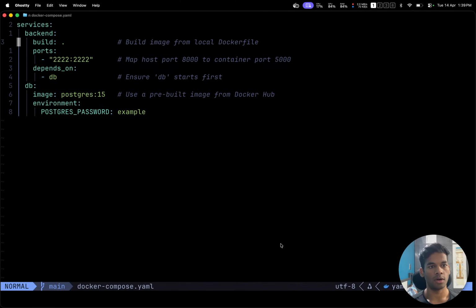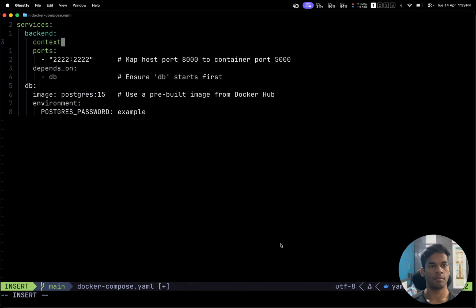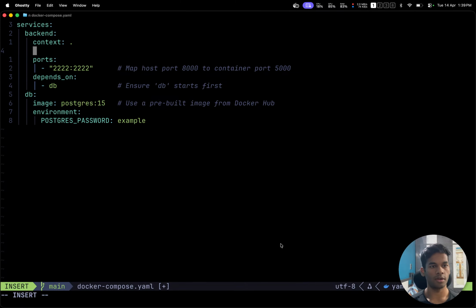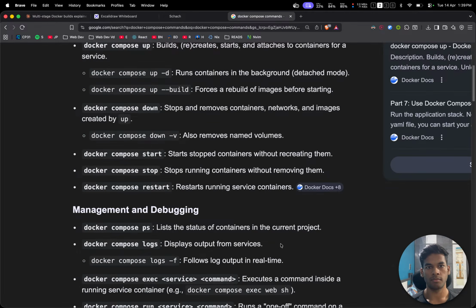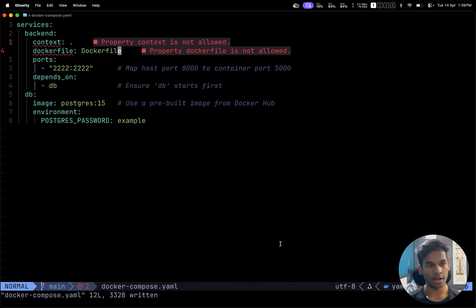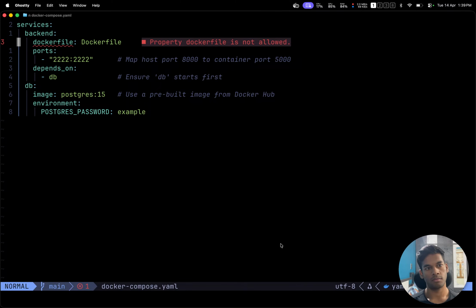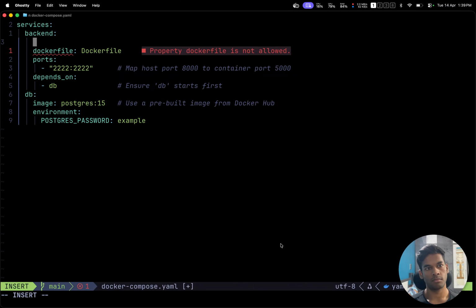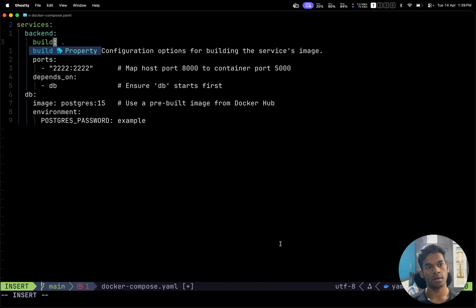Cool. So we want to build this. Build context is this current folder, and Dockerfile. It was Dockerfile. Dockerfile is the Dockerfile right here. And what is the error? Property context is not allowed. Property dockerfile is not allowed. Build.